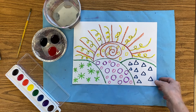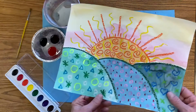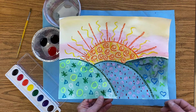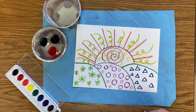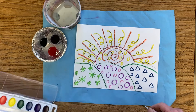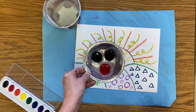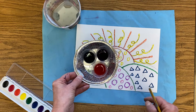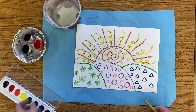Are you ready to add some colors into the background of our pictures? We can see this one that is more finished has some colors in the background. We're going to add that with some paint. We might have watercolor paints that look like this, or we might have watercolor paints that look like this. These paints were made out of our old dried up markers, so that's kind of recycled paint.